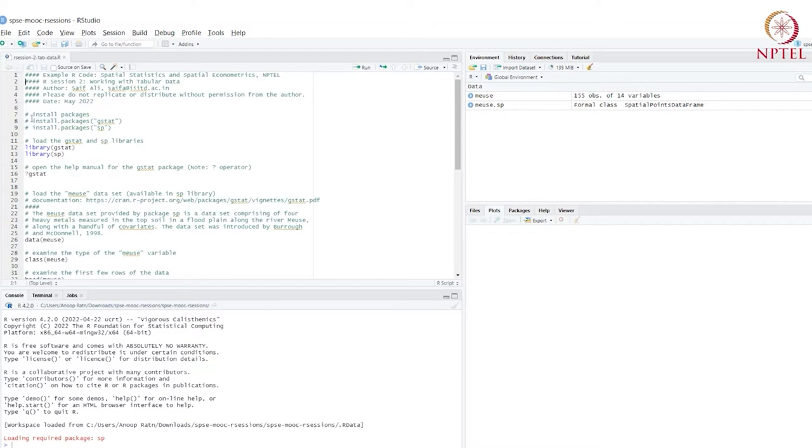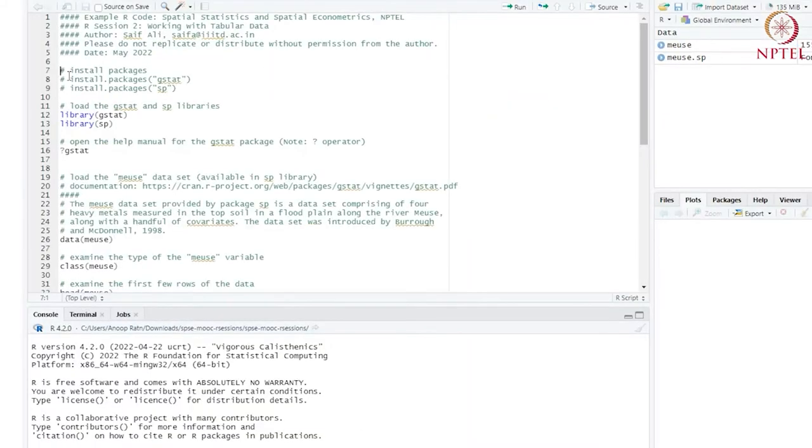So for example, we had installed some packages last time. So we had installed, remember, the gstat package. So I don't need to run this line of code. So if I don't want to run something, I just comment it out. So if I remove this comment, now it's actually going to run the code. But I don't want this. I've already done this. So I'm going to get rid of this. And I'm going to try and install, as the first step, the SP package. So I'm going to hit save.